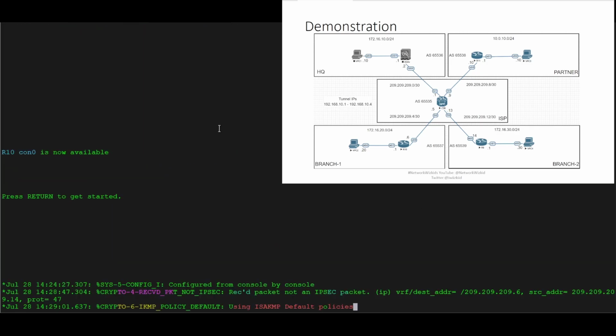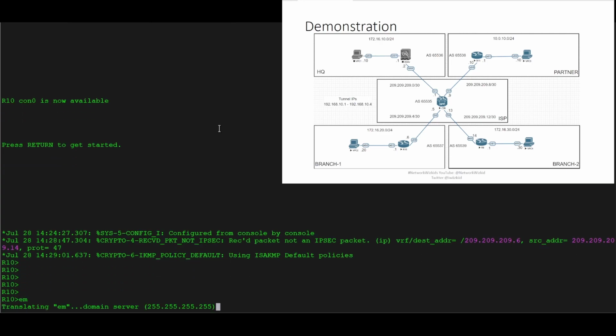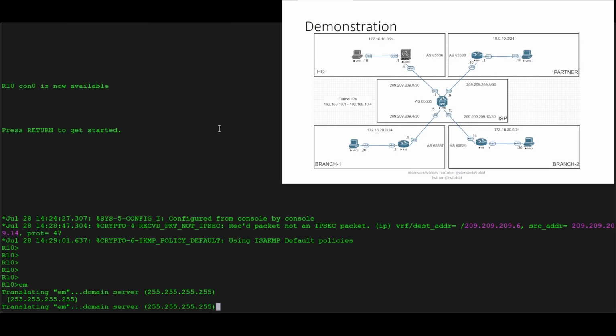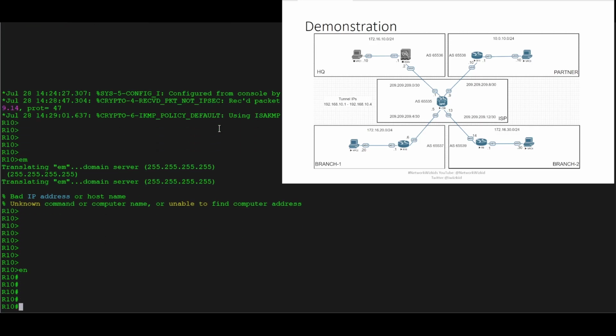And if we go to our hub now, let's have a look what we've got here. Oops, I've just started translating. So let's have, when this is finished, annoying. So they've done an IP domain lookup. But when this is finished, we'll just take a look on the hub. We'll take a look at both of the tunnels, make sure everything's up there, which we should already know that it is.